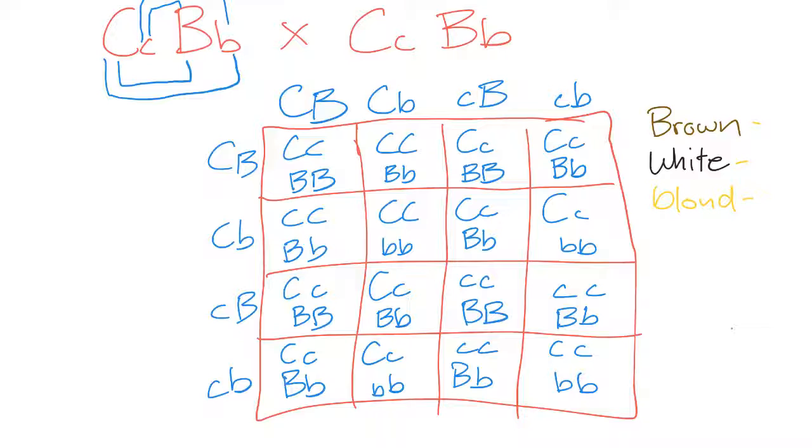All right, so how many of these are going to be brown? This is brown, this is brown, this is brown, this is brown, this is brown, this is brown, this is brown, this is brown, this is brown. I did it last class, so you know we're there. All right, so there's 9 brown. How many are blonde? This one, three, and this one. How many are white? 4. Right, these have the little c, right?